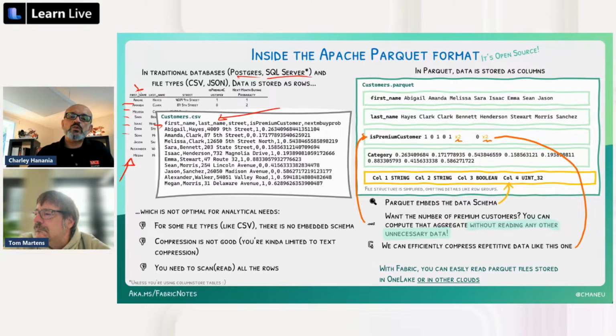So that's where Parquet format comes in. Parquet is a columnar data store or file format. It's open source, which is different to what we were saying before in terms of proprietary formats. It was put together by Cloudera and Twitter in around 2013, so it's over 10 years old now. It's gone through a couple of revisions, but it's pretty much the standard for its use, especially on the Microsoft Data Platform at the moment. But there are other formats as well.